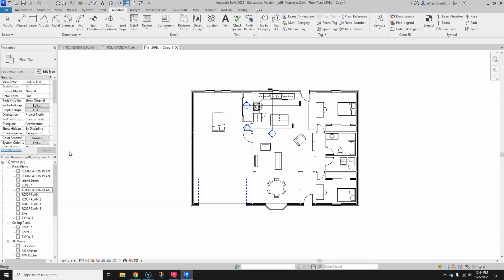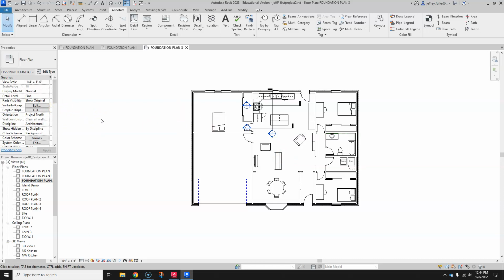All right, and I'm going to put an extra number at the end of mine because I've got several of them. I'm just making videos and showing different classes. Okay, so foundation plan. If I click on this foundation plan and put it on my screen, that's where I want to be working. There's a couple of settings that we're going to change.